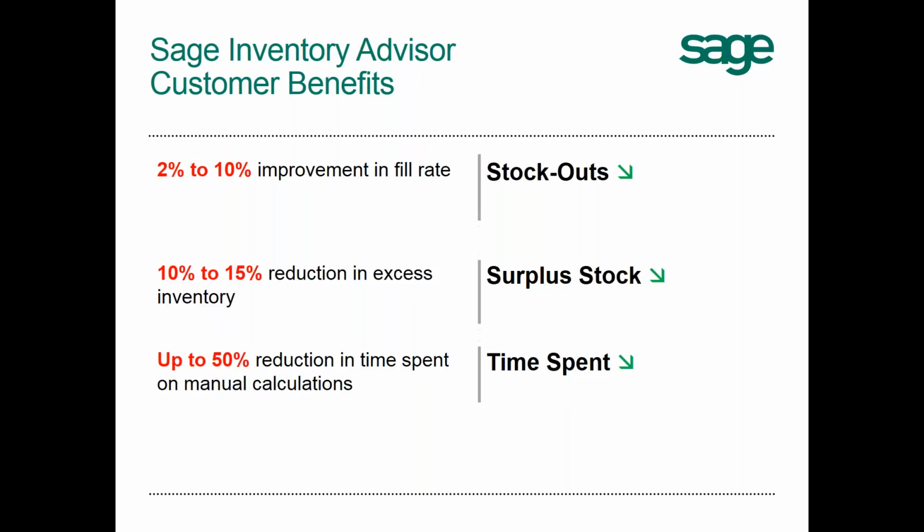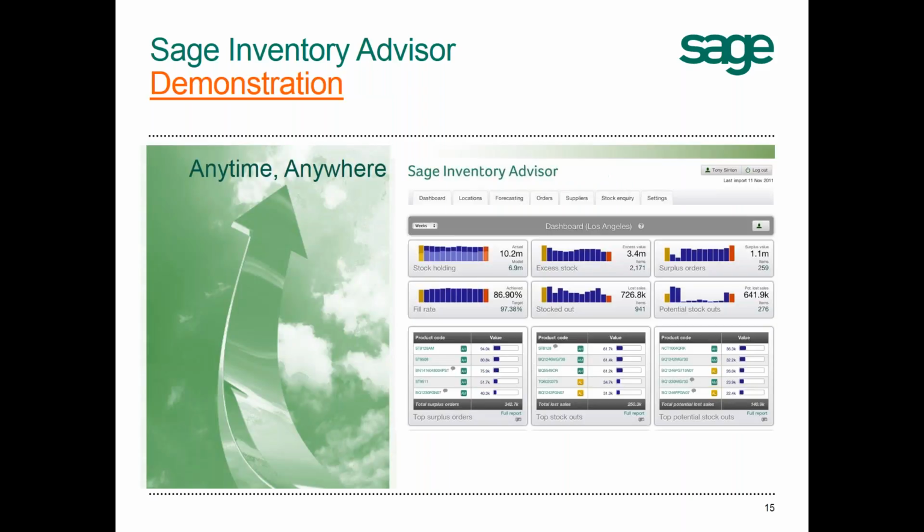And roughly half of your time is not necessarily spent making planning decisions, but spent collecting all the information you need to make planning decisions. So Inventory Advisor will not replace the planner, will not replace the expertise or the knowledge you bring to the table. What it will replace is the manual tools, reports, and probably spreadsheets you might be using now with a much more automated tool based on analytics. So that is a quick introduction to Inventory Advisor.